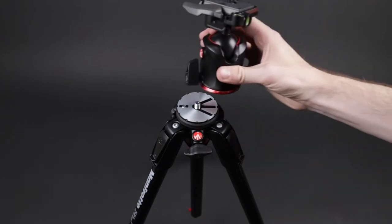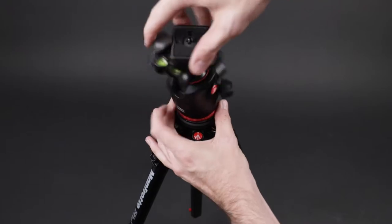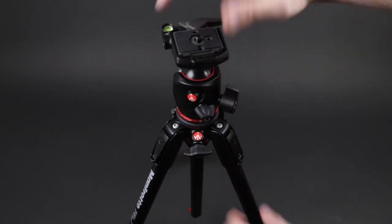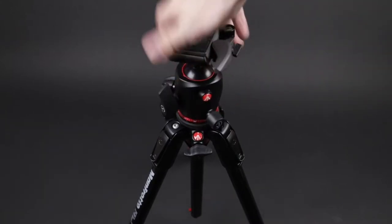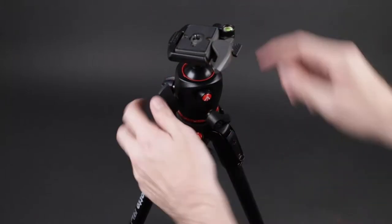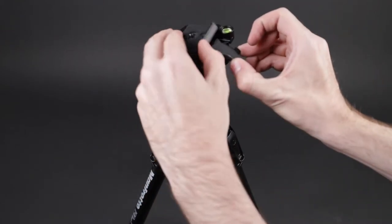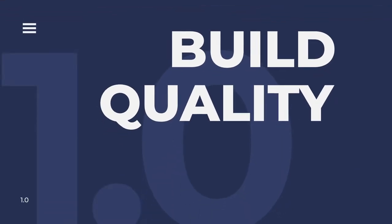This tripod also does not come with a bag. This is because it isn't necessarily a travel tripod — it's more for studio setups. If you are after a tripod bag you can always purchase one either third party or from the Manfrotto website. Unlike the Manfrotto B3 GT or B3 Advanced, those tripods do come with bags, so do bear that in mind when looking at the range on the Manfrotto website.